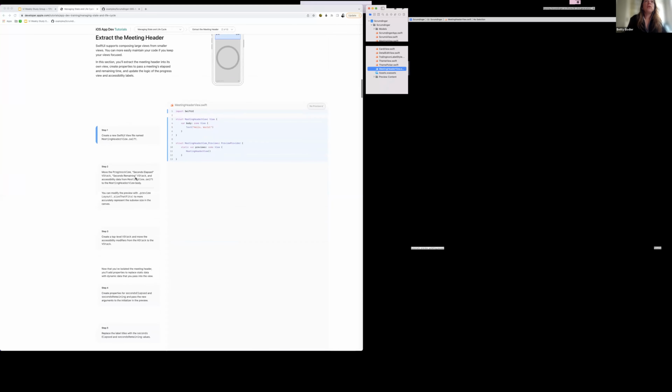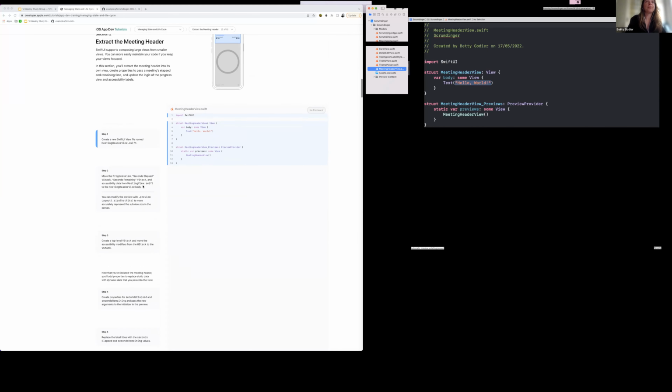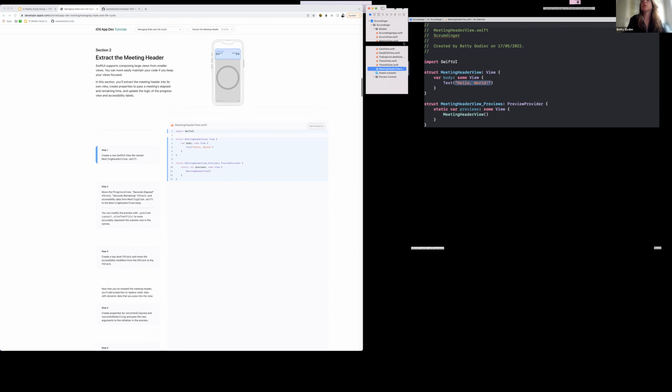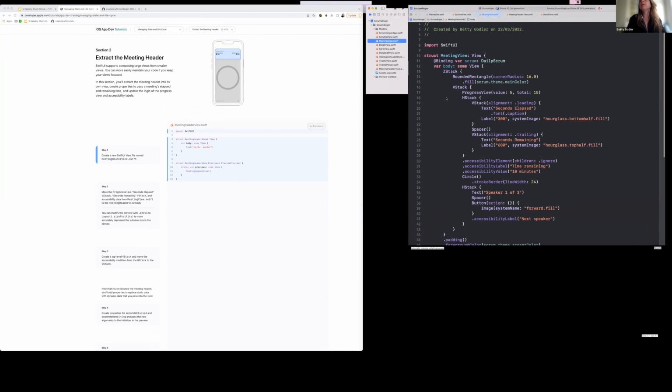And move the progress view, second elapsed VStack, the other VStack, to the meeting header. So it should be here, this one in the meeting view.